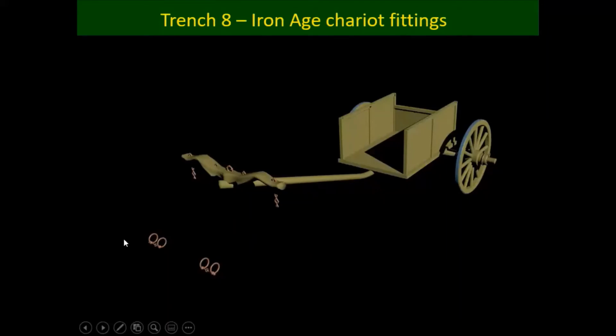Unfortunately, we didn't find the bits from the ponies, but perhaps the ponies, the horses that pulled the chariot, were represented by the iron objects that went in there, and the knife is very similar to perhaps a farrier's knife, and the scraper we think could be an earlier version, an Iron Age version of a curry comb for grooming horses. So there could have been quite a representation there of the equine nature of people that lived at Burrough Hill. And of course, all of this stuff is incredibly rare, and it's incredibly high status. So potentially, or quite directly, at Burrough Hill, people of status would have lived.